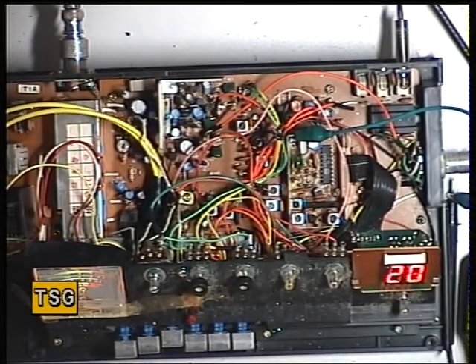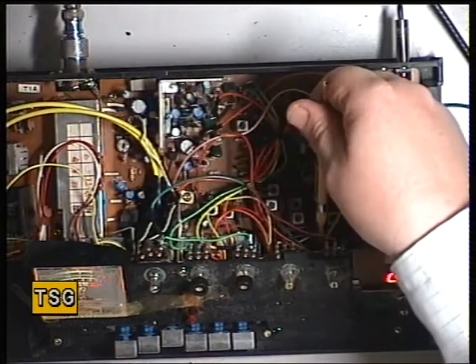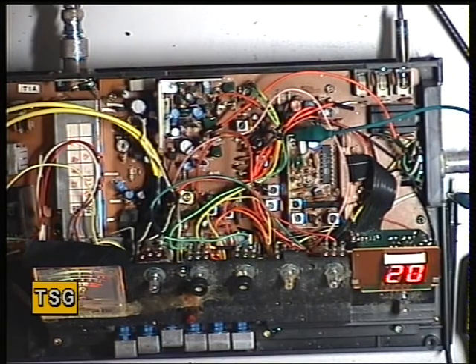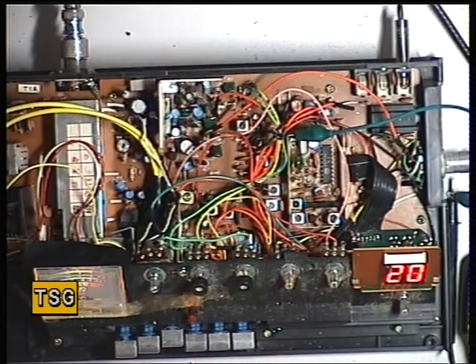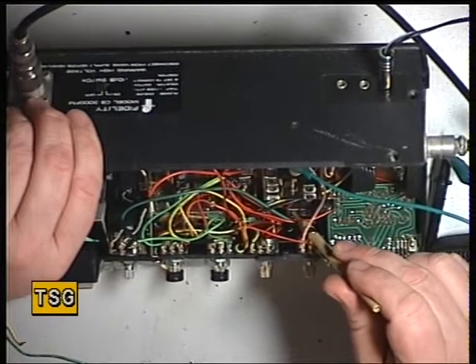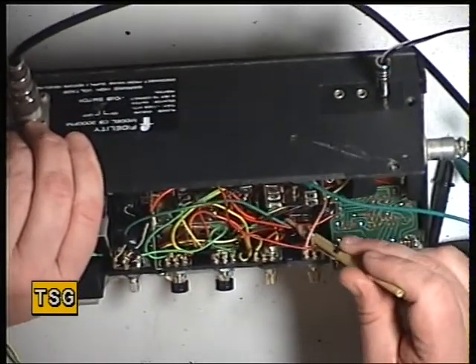This manual is readily available and I've uploaded it onto Scribd so it's there for free. Capacitor 110 is down there - that's if you've got no output. I've got output of course because the radio has come in just wanting a service; it is actually working to all intents and purposes. Your transmitter adjustments - it says L6, 8, 9, 10, 11 and 13. L6, 8 and 10 are down there - you would have to have the board out to get to those.